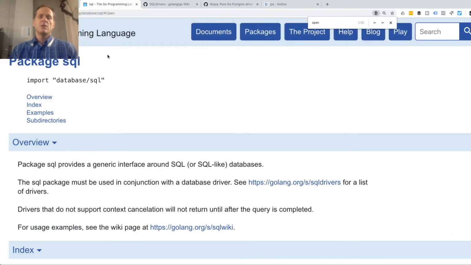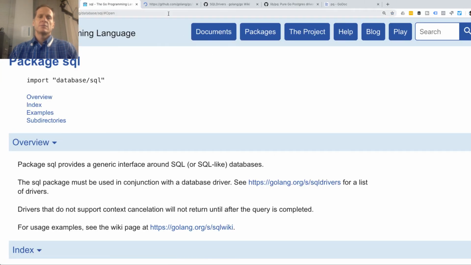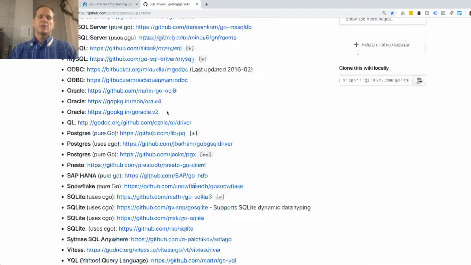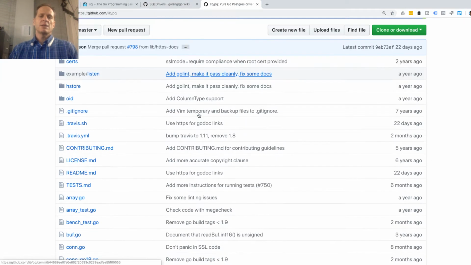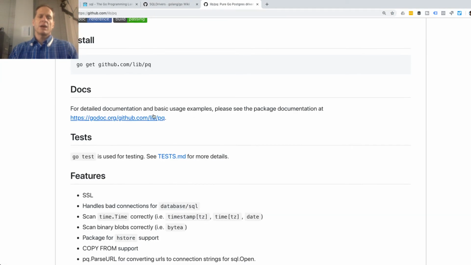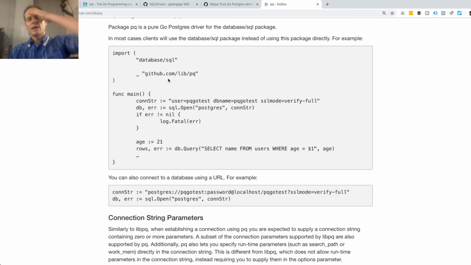in package sql, we go get drivers. Let me open that in its own window. And we look at the drivers and we say, okay, I want a Postgres driver. And here's a Postgres driver, so we go there. And then here at Postgres, we come down and it says, hey, for documentation, go here. So we go to godoc.org, package pq, Postgres. And it says we could make our connection string. You know, here's one connection string.